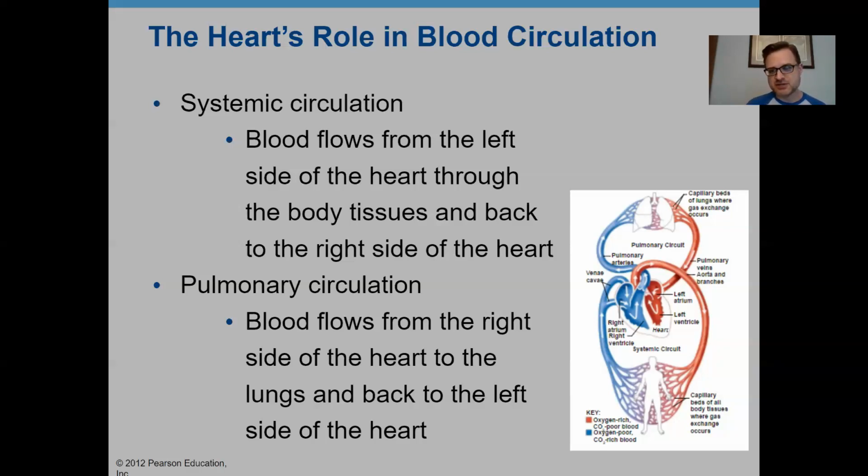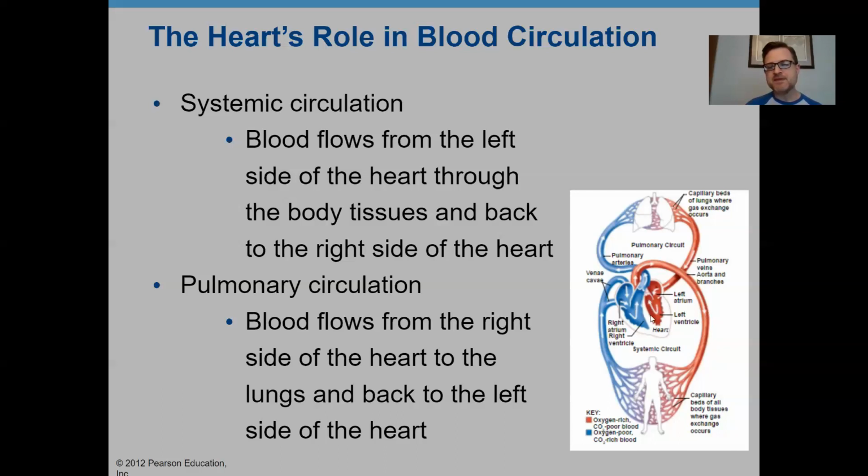The pulmonary circuit, or the pulmonary circulation, is the circuit that pumps blood from the right side of your heart to your lungs to get oxygenated blood. And we've said this before, but in this diagram, you can see we use the colors blue and red. Blood is never blue. We've said this a million times. So there's one thing you remember from me. Remember, the blood is never blue, right?